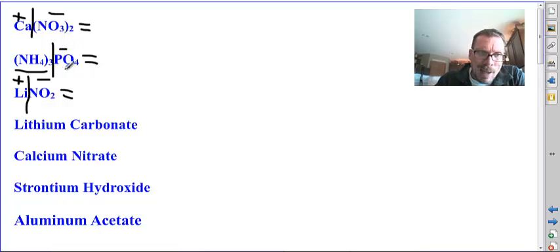Now, I could have another polyatomic following that, which is more than possible. I could also have just a single element following this. For example, I could just have chlorine with the ammonium, in which case I do have to change the ending to IDE, but we won't worry about that right now. So then it goes back to normal naming. Name the cation. This happens to be calcium.